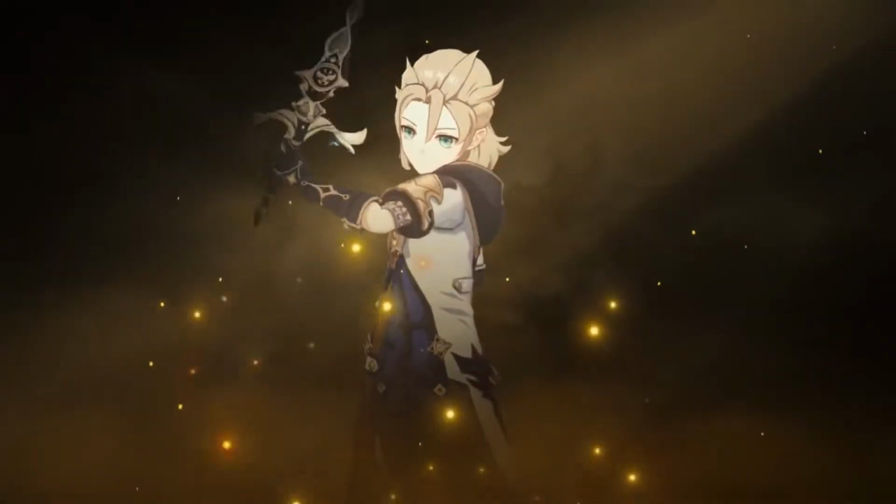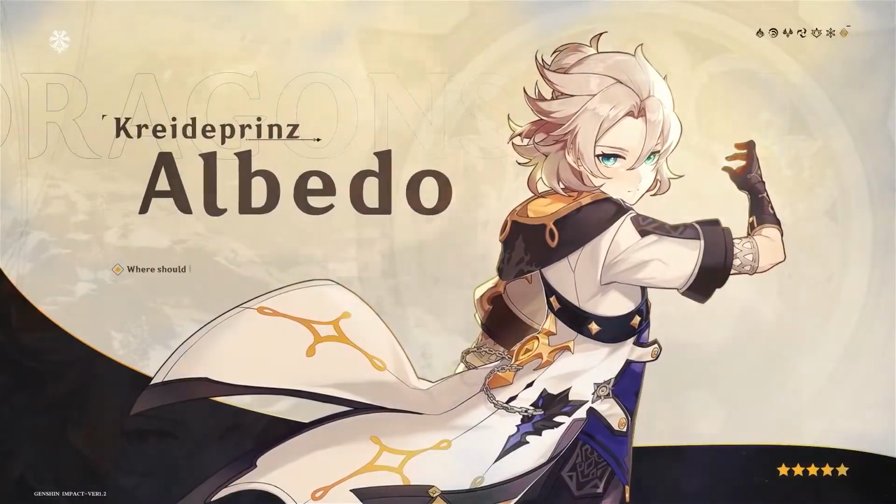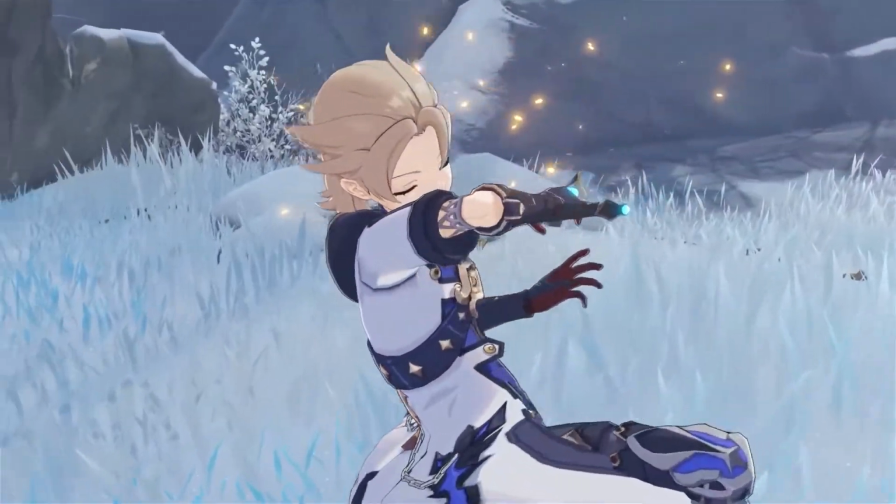And apparently the story content behind this region is quite rich. In fact, it's going to tie into this mystic cursed sword that this new character that is going to be available in the gacha is going to give us. Now, this new character is Albedo. It's a 5-star character, Geo user, and he uses a sword, a normal sword.